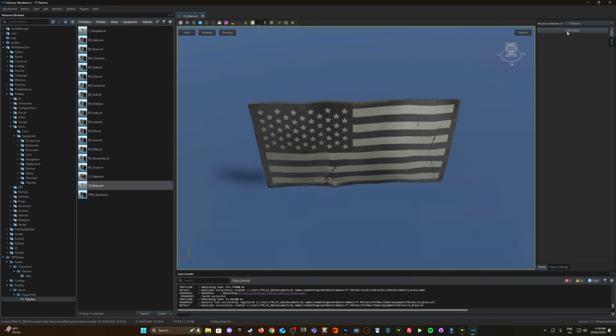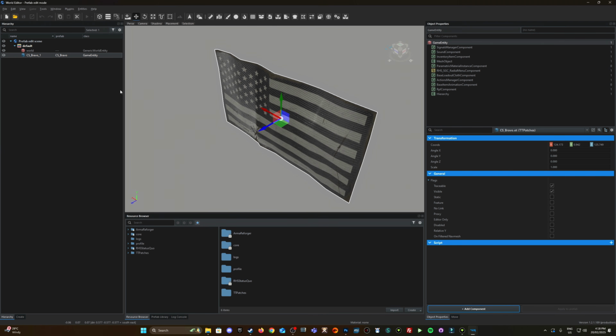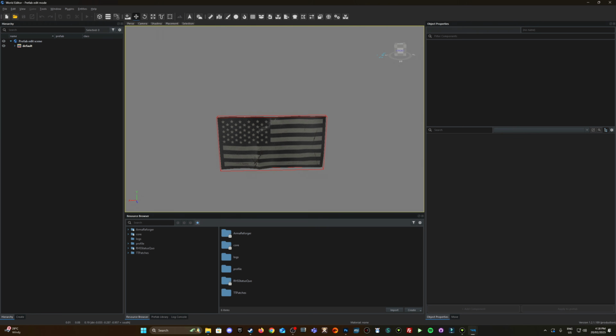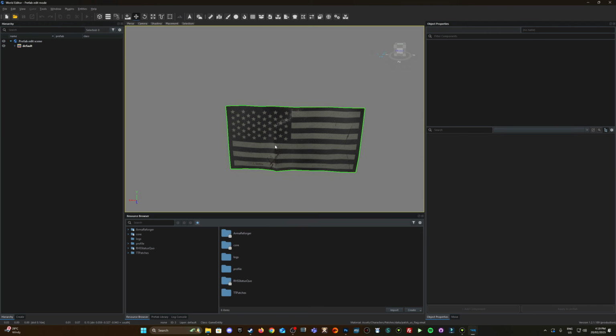So up the top right hand corner, I'm going to go edit prefab. That will open up this world editor and then the prefab editor mode, where I can now edit this prefab. Whoop. Gone way too far. The same controls work as in the normal world editor. So if you know those controls, you can use those same controls in here.